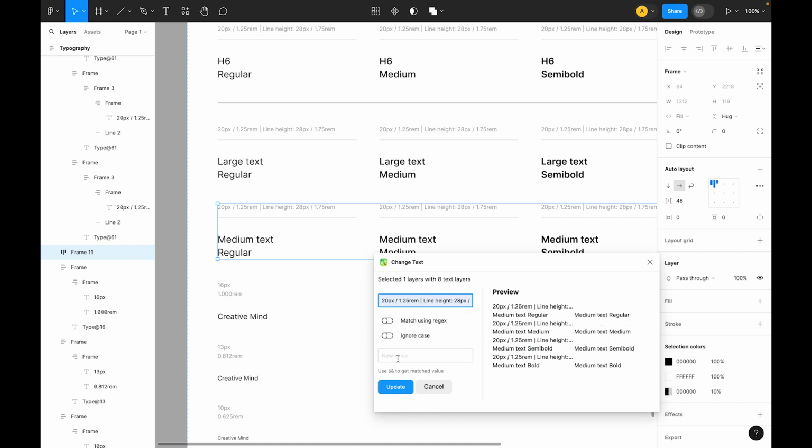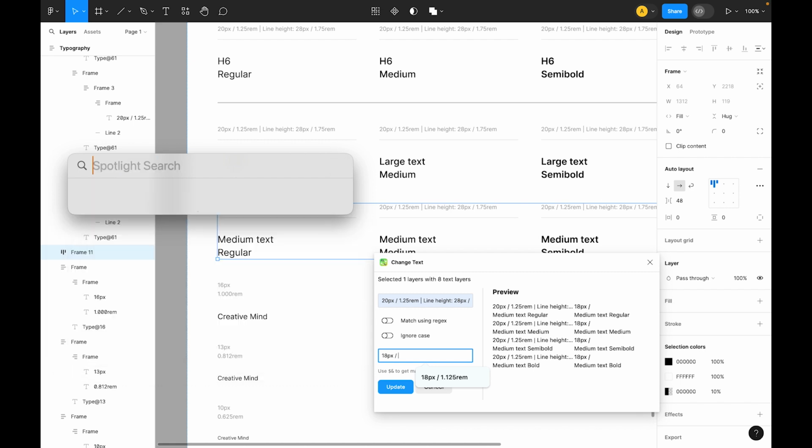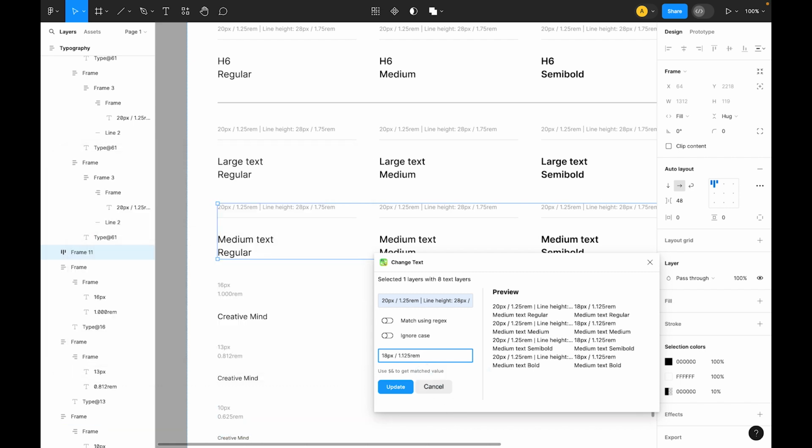Okay, so let's select this and make it 18 px, and 18 divided by 16, 1.25 rem. For the line height, maybe we can use 24 px, or maybe use 28.